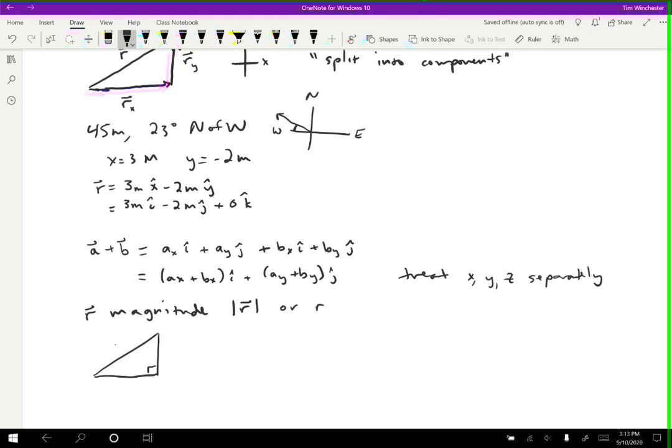If you know the hypotenuse and you want to know the two legs for the triangle, the other piece of information is the angle. We can go back and forth between those. For instance, sine of the angle, sine theta, is opposite over hypotenuse, so that's ry over r.